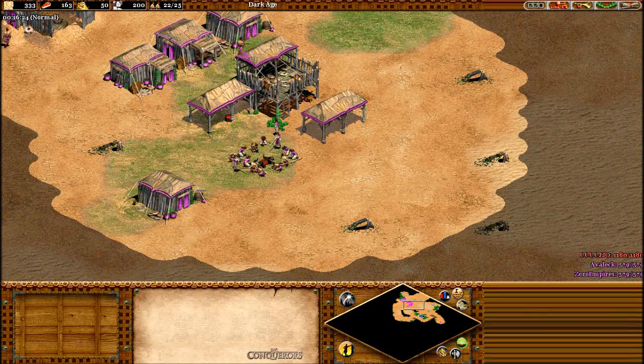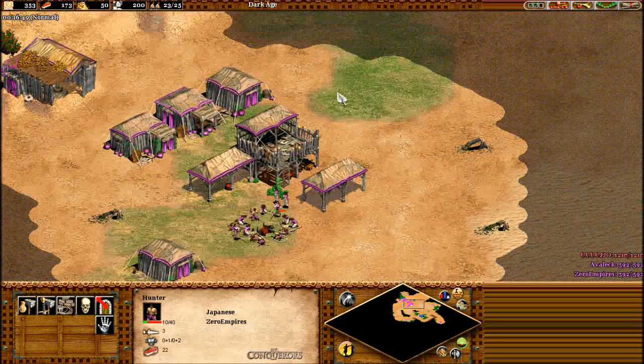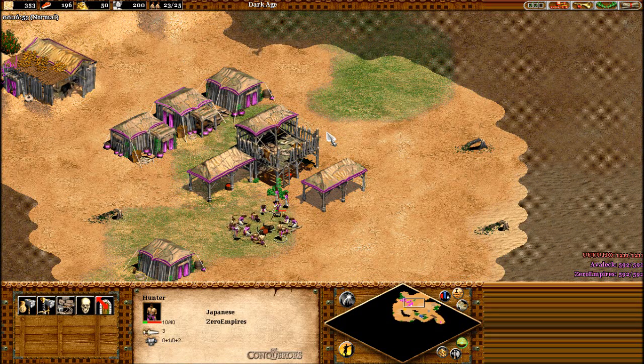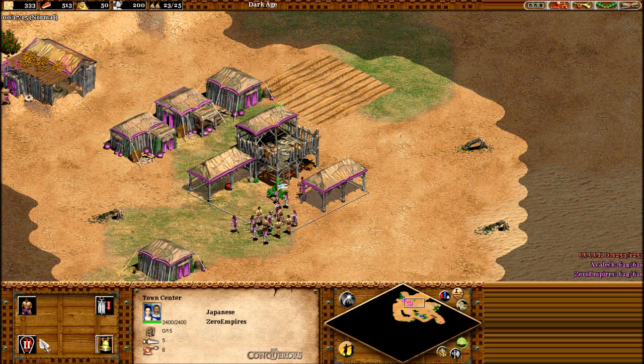Okay, we need a couple of farms now. So you see that villager that's got really low HP that's collecting on the boar? Yes, but how do I click him individually? Just click him. Okay, right-click on the town centre so he drops off his food. Okay, now press B and F. B and F, to make a farm and put it next to the town centre. Is that fine? Yes, that's fine.